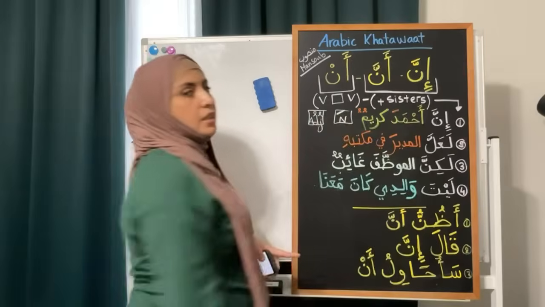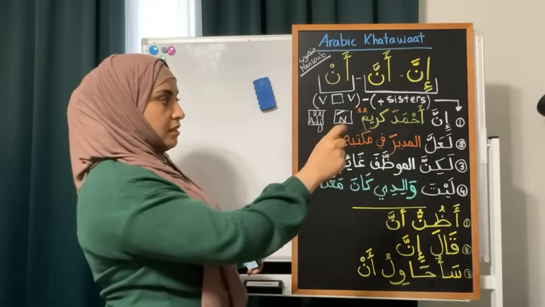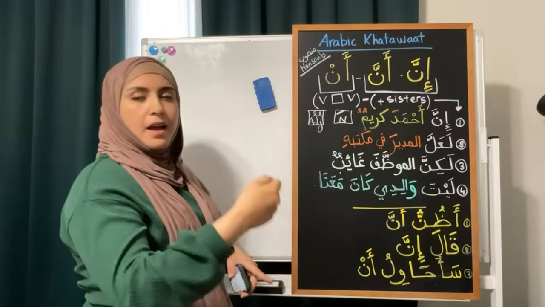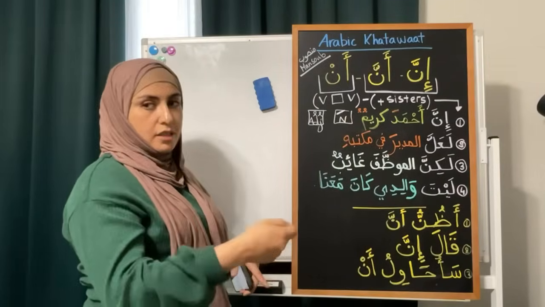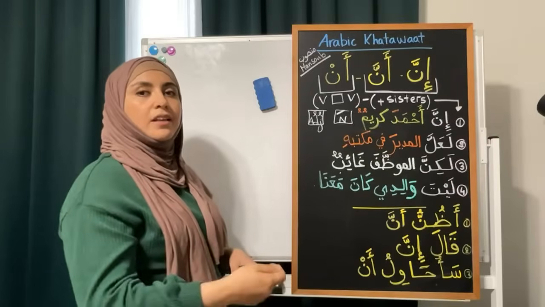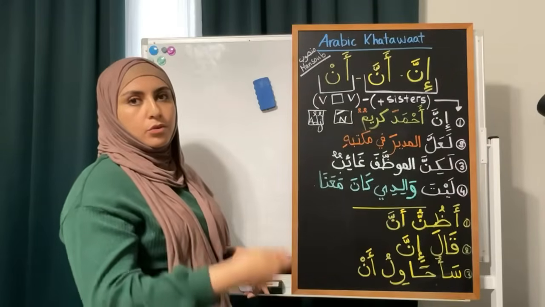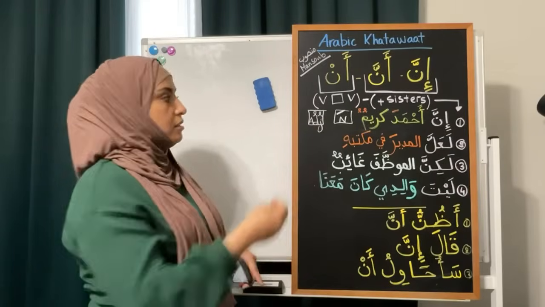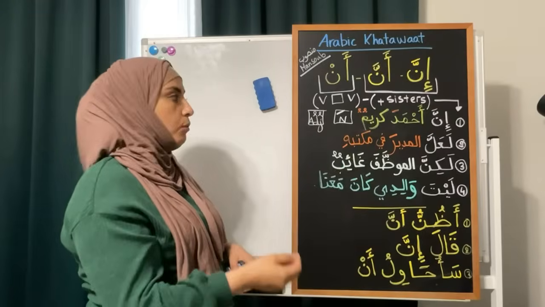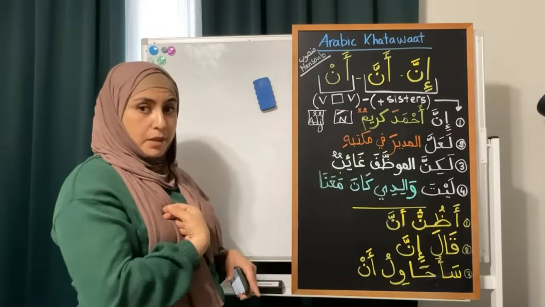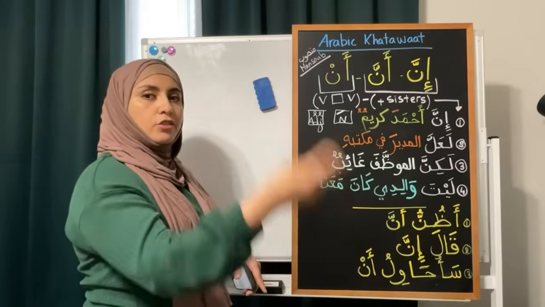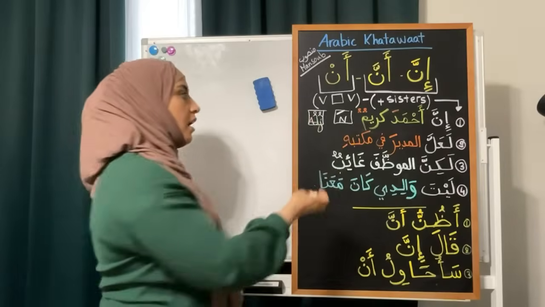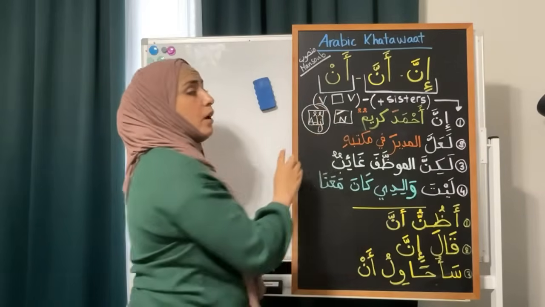But what's the meaning of inna when putting it at the beginning of the sentence? If I say inna at the beginning of the sentence and I state something, I mean that I am certain that the person is at home, and I'm just providing you with more statements or with more examples. Inna Ahmad karimun. Ahmad is generous. Inna Ahmad fil bayt. Ahmad is at home. Inna Ahmad mudiri. Ahmad is my boss. So I could just state any of these examples to confirm that this person is what I tell you he is, or where I tell you he is.